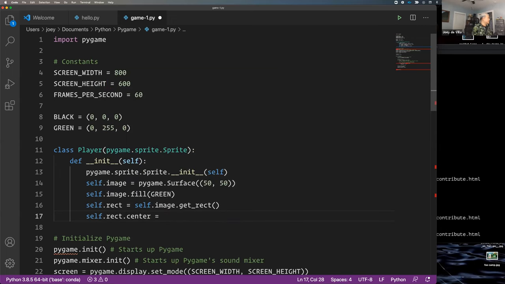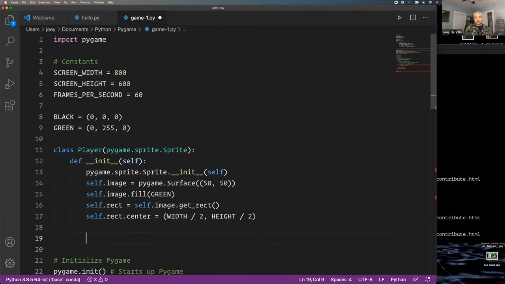And then finally, this is going to be a green square, 50 pixels each side. And I want you to treat the center as the dead center of that square, which means halfway across its width and halfway across its height. I want you to treat the center of the square as the exact geometric center of the square, right down the middle. And that's it.